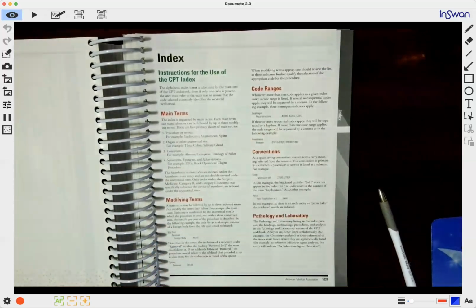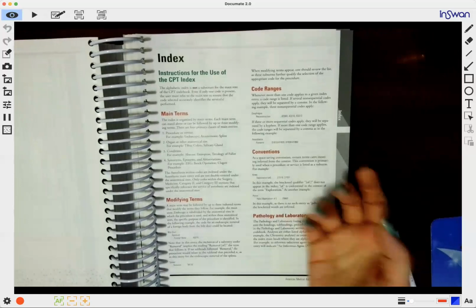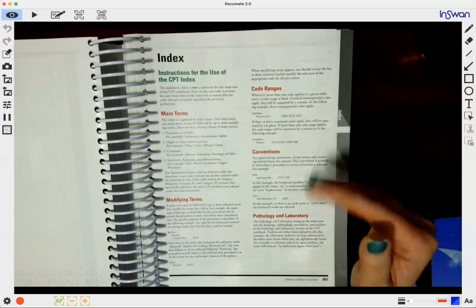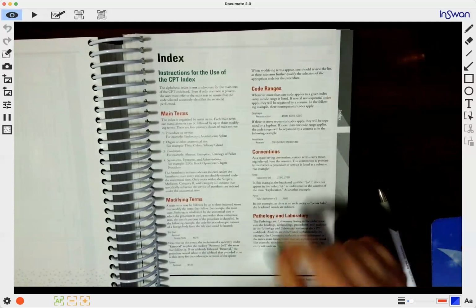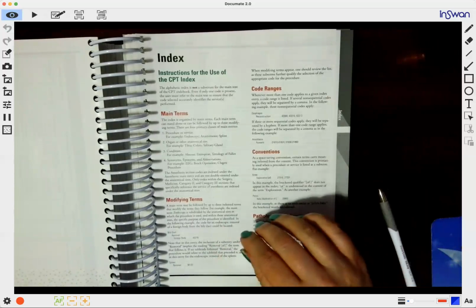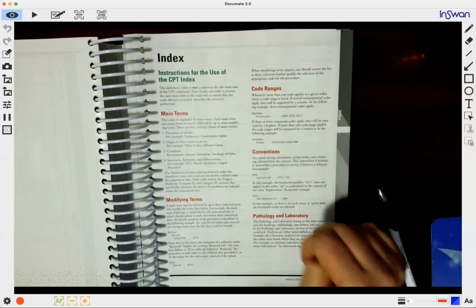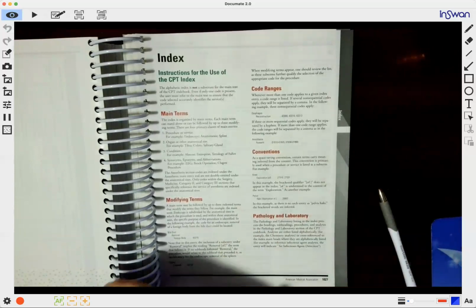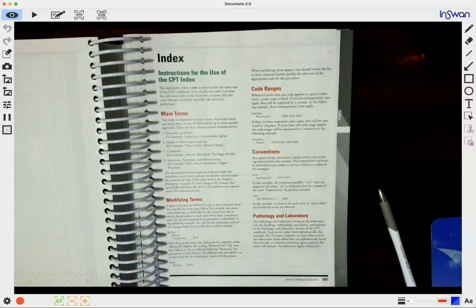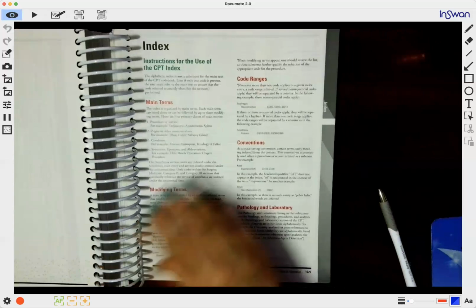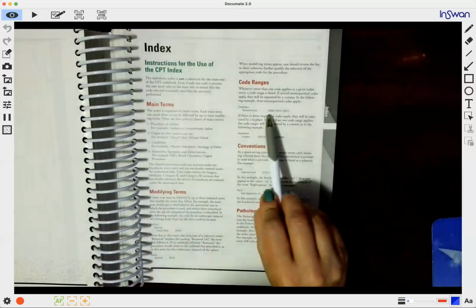So those of you that might be familiar with ICD-10-CM or ICD-10-PCS, in ICD-10-CM, it's going to give you the first so many characters, and you go into the tabular list, and then you look at the little details based on specificity to add your remaining characters, whether it be your 6th or 7th character or however many. PCS is kind of similar, where the index will give you the first few characters to lead you to a table, and then you finish building your code from there. But what you're going to find in here is that the index might give you several code options.